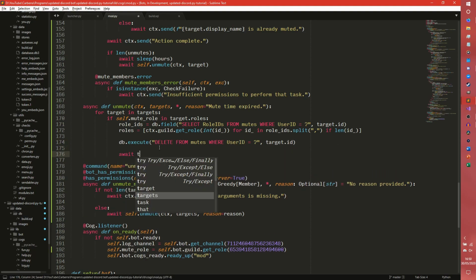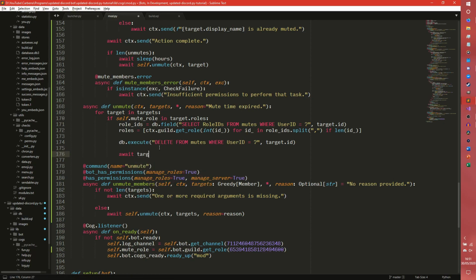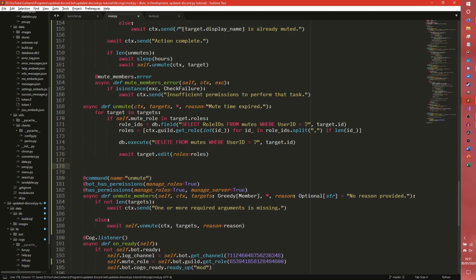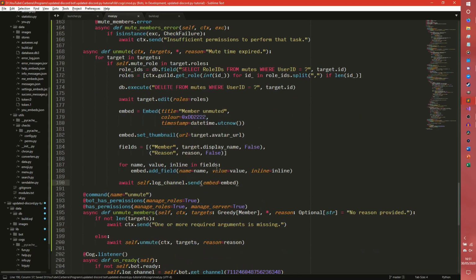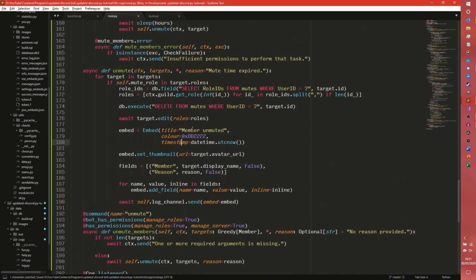And then we await target.edit roles equals roles. We actually give them their roles back, and then we give our log channel the fat log anyway. So it's the same sort of thing as before, just member unmuted. We just have member and reason this time.